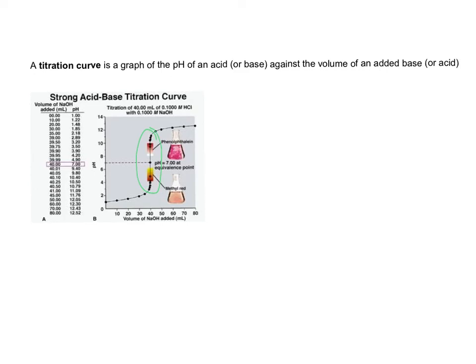So basically it's a gradual approach and then it goes straight up, which means half a drop of base can put you over your endpoint and you'll end up overrunning. So you have to be very close when you get close to your endpoint. And you'll notice because the pink color starts lasting a few more seconds.